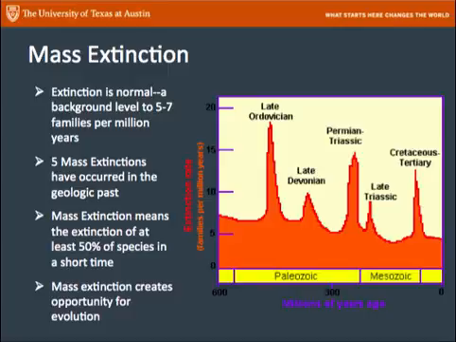So mass extinction creates an opportunity for evolution. After a mass extinction, there's an ecological niche to be filled, and so species evolve relatively quickly. There have been 5 major mass extinctions in geologic history, and we're going to look at them in more detail later. But what you need to know now as we define geologic eras is that they very commonly end in a mass extinction. And that's because, remember how we defined them? We defined them by the fossils that lived there. So when the fossils change rather abruptly, as they would with a mass extinction, we define a new geologic era.